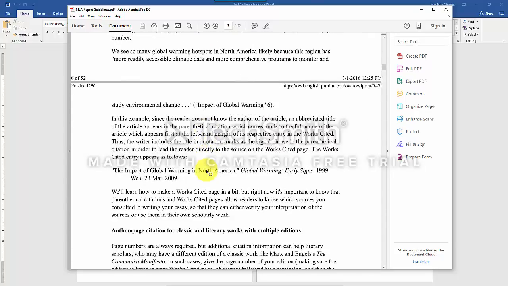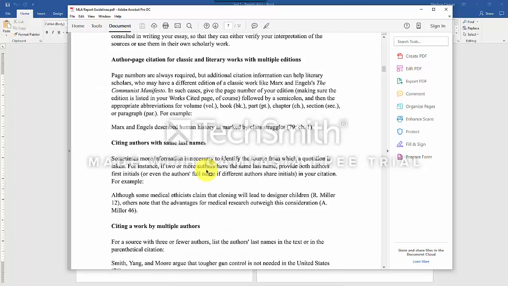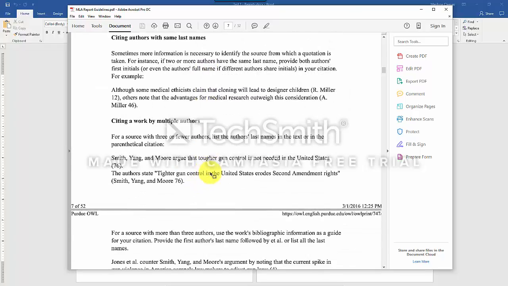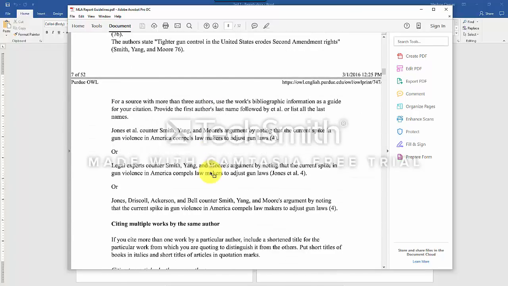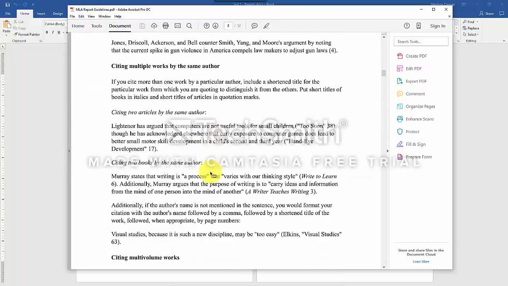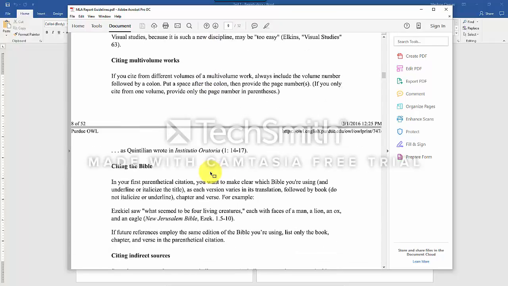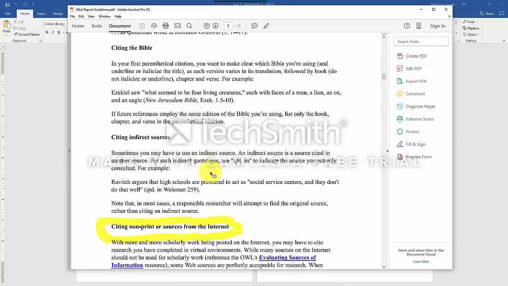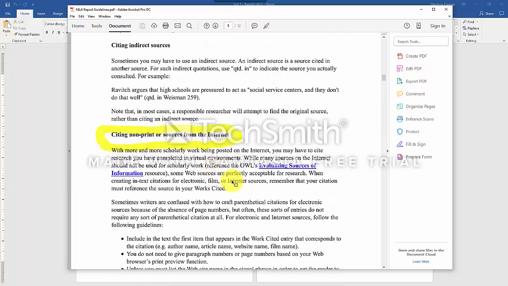I had it highlighted here, but it does mention that when you're doing a footnote, the footnote should be indented.